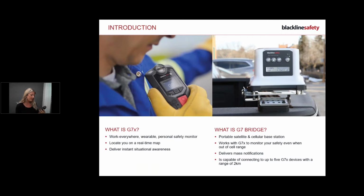Okay, with the G7X, like I said, it's really important for you to wear it. This guy has safety features such as fall detection and no motion. If you're not wearing it, it is definitely going to lead to false alarms. So it's so important that we do wear it, and I'll talk about that as well.